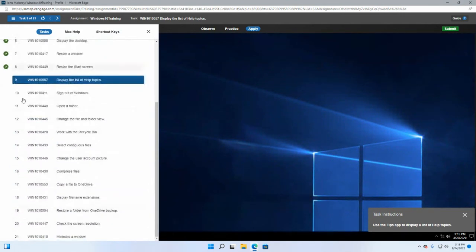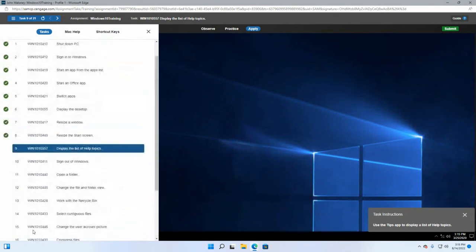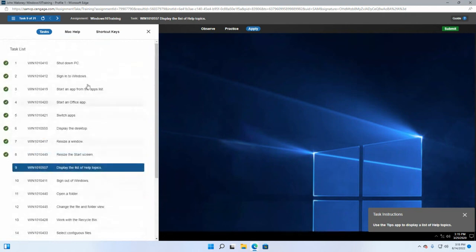So you have to do all 21, but what I always recommend is that you do each one 3 or 4, or 5, or even 6 times, especially ones that are a little trickier. So if you, as an example, had difficulty with the, let's say, the switch apps, then you can come back, even though you got a check mark on it. And by the way, that check mark stays. But if I want to, let's say, do it again, I'll just do the switch apps one again. So I'm going to click it.